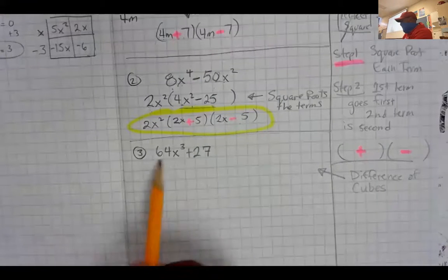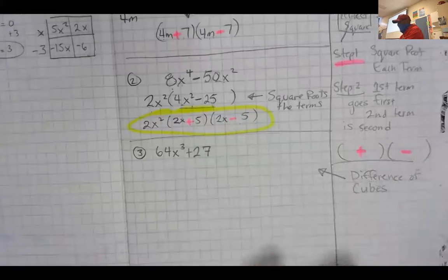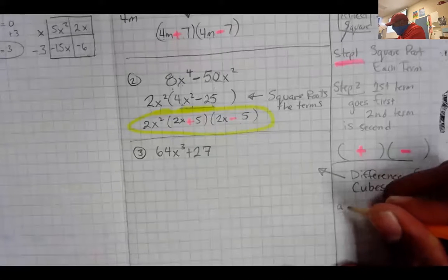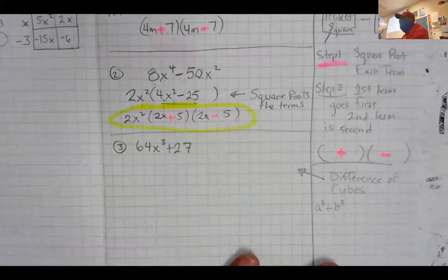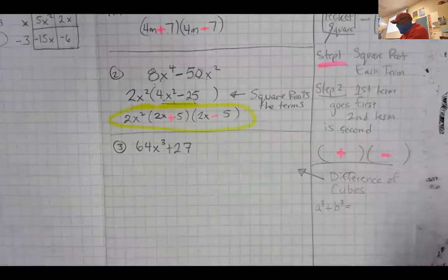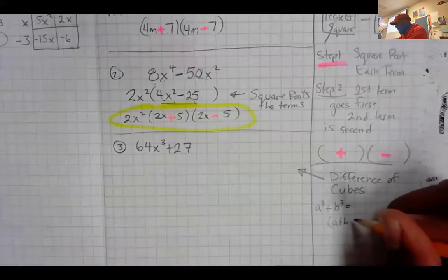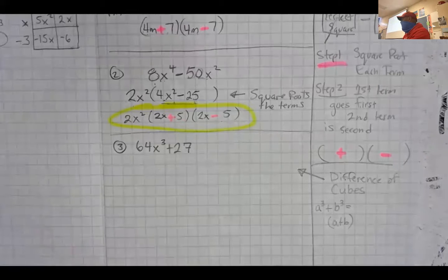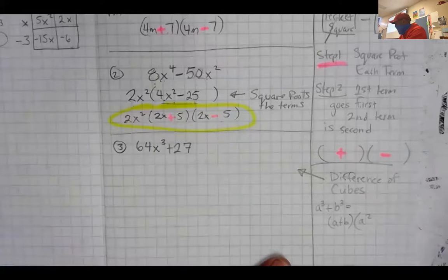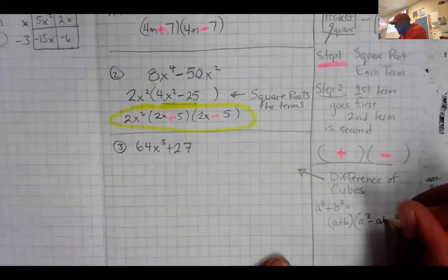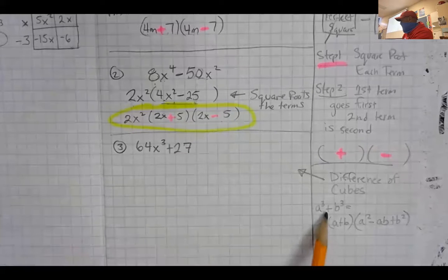Now the formulas that you're going to use, there's a formula that you need to set up for these. If you have a perfect cube plus another perfect cube, then when you factor it, what you're going to end up with is A plus B, and I'll show you how to find A, times A squared minus A times B plus B squared. Okay, again, that's if you're adding.